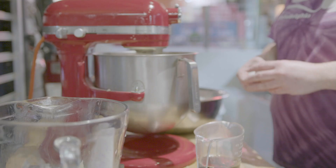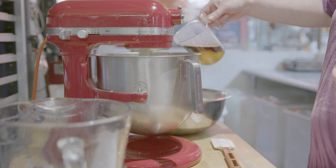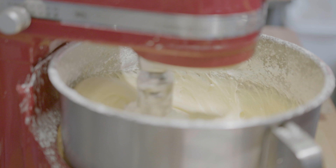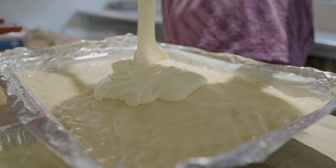I definitely think there must have been a height of butter cake at bakeries in Philadelphia a generation before me, because now we get a lot of interactions with customers who are like, oh, I haven't had this since I was a kid, at my grandma's house or my aunt's house, or I haven't had this since I moved away from the region 25 years ago. So I think a lot of bakeries used to have it and then either closed and it just didn't pass on to other places.